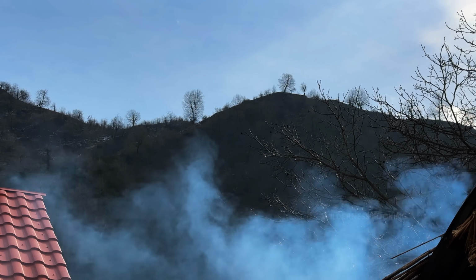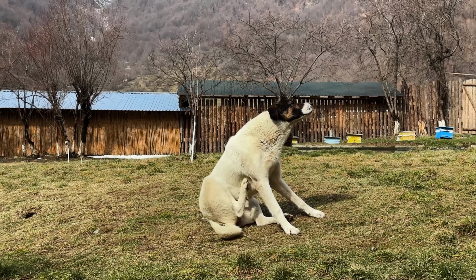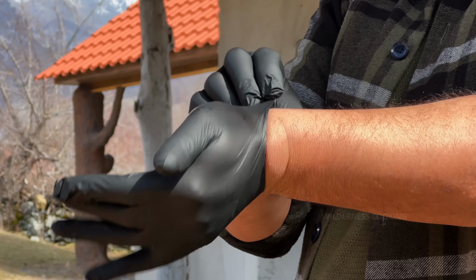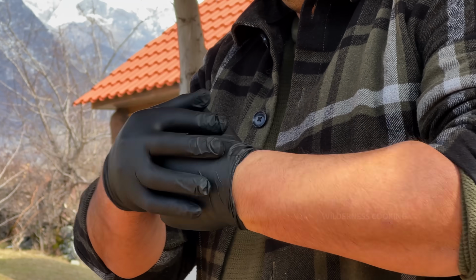And here's a question for you. If you could choose only one spice to use in every marinade for the rest of your life, which would it be?